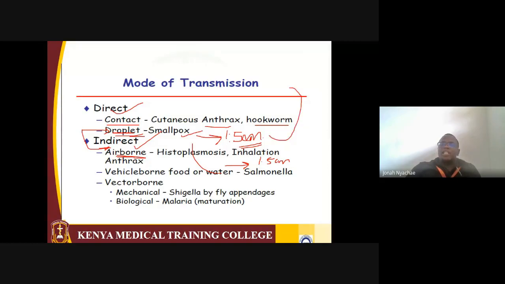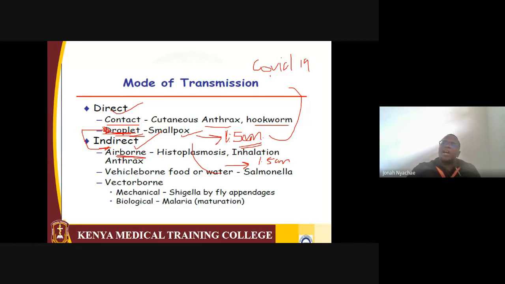So initially in the case of COVID, or SARS-CoV-2, we were asking persons to stay at a distance of greater than 1.5 meters because we thought it is droplet, or that when we spit the saliva, it can reach that point. But I want to challenge you that those are just hypothetical figures. You know, there are people who are tall, so their projection is longer. So for those people, do we say it is airborne or do we say it is still droplet?